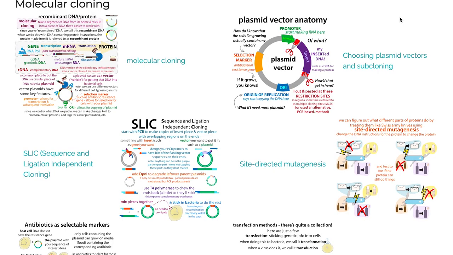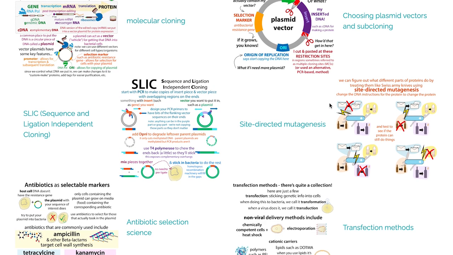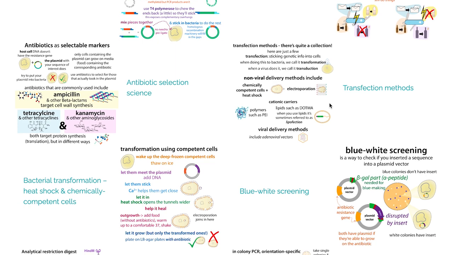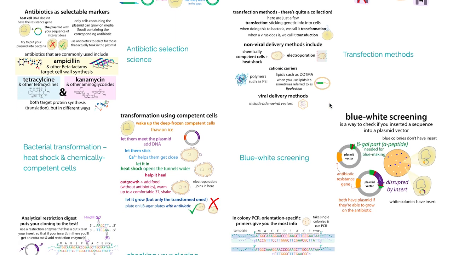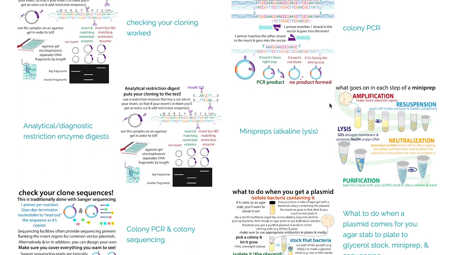A lot of the work in biochemistry involves expressing and purifying proteins and then testing how those proteins work and interact with other things. Much of the work often involves some sort of molecular cloning where you're sticking the genetic instructions for making a protein into a more easily worked-with form like a plasmid — a circular piece of DNA. We can stick it into bacteria and get bacteria to make lots of copies and make protein from it. We'll go into cloning methods such as SLIC or traditional restriction digest, as well as how we select for bacteria that actually have the insert and verify our cloning worked.